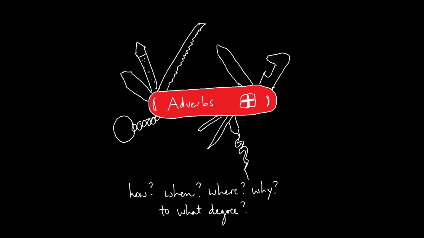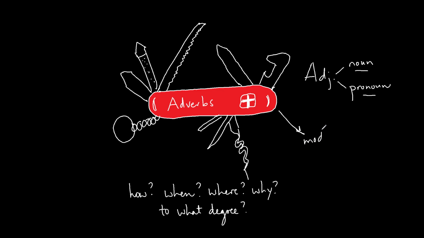Adverbs are one of the trickiest parts of speech, and that's because they do so many things in a sentence. If you know about adjectives, adjectives tend to do just a couple of things. An adjective will modify a noun or a pronoun, mostly just nouns, but sometimes the odd pronoun. And in the same way, an adverb is also a modifier. And by modifier, we mean that the word changes the meaning of something else.